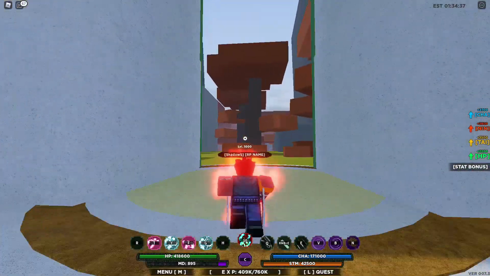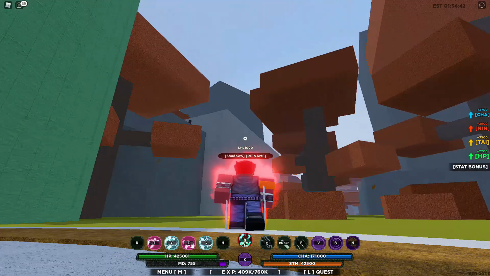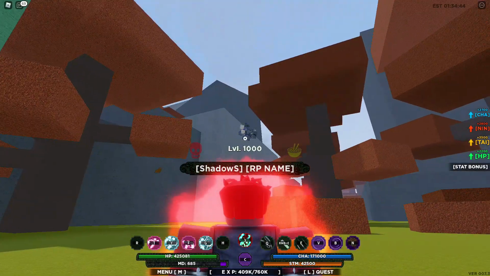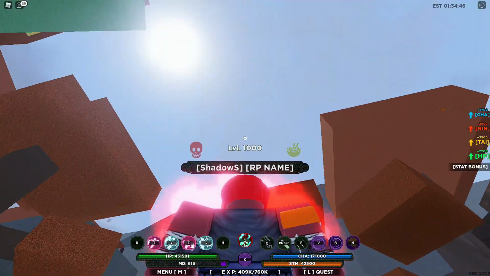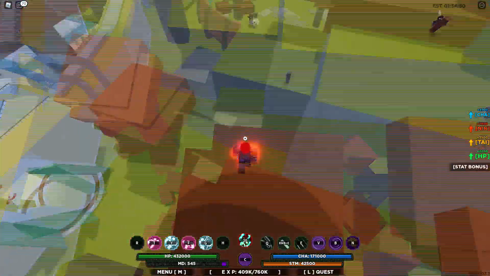Now, if you use the Z move and don't hit anything, after a little while, it'll explode. So let me use it really quickly. As you can see, if I press Z, I'll just fly up into the air and it'll eventually explode. Okay? There we go. And there we go.